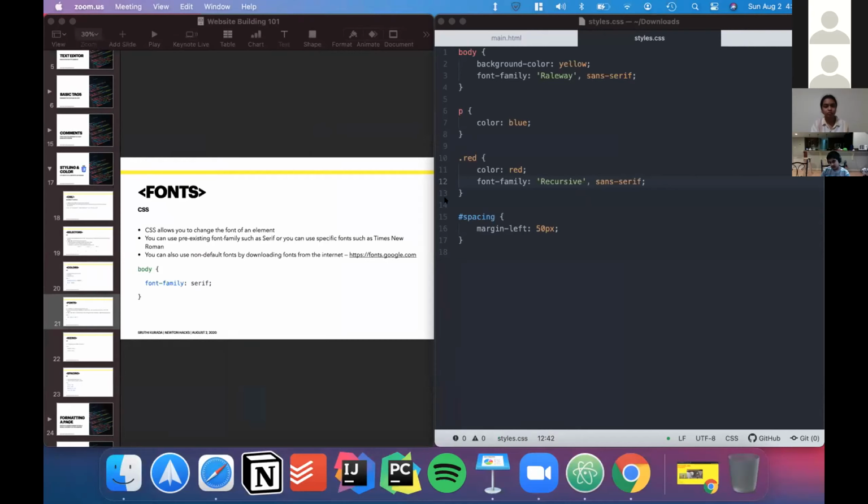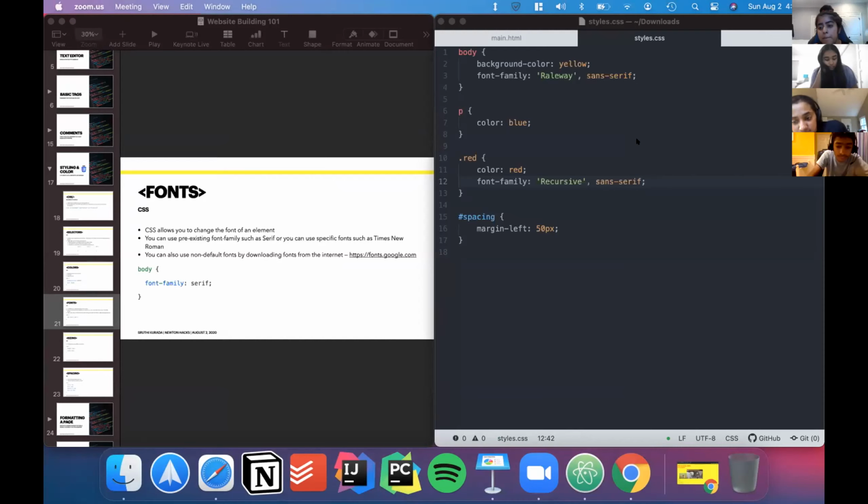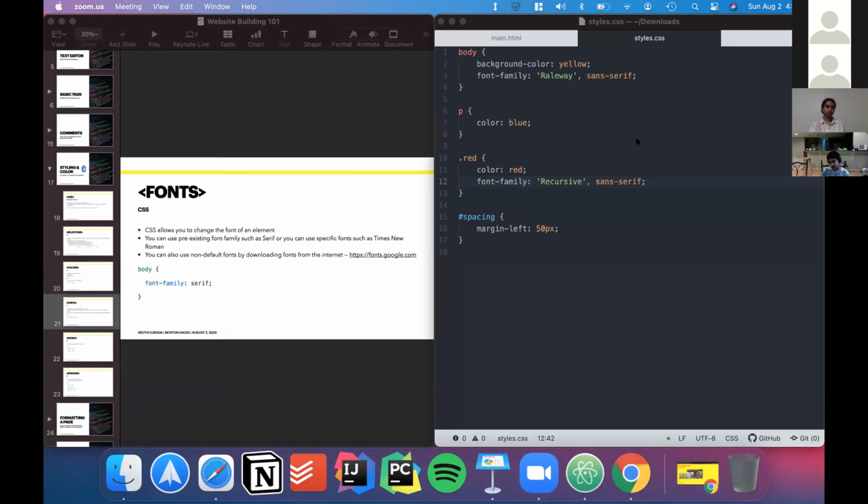Okay, so I copied the font into the main HTML, but I don't have a CSS one. So to do that, I just open a new file. Yeah. Oh yeah, if you press new file and then you press Command S and then you save it as styles.css. Okay. Yep, I have that. Okay.